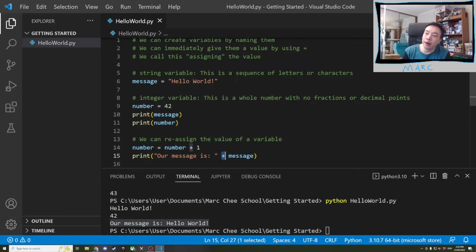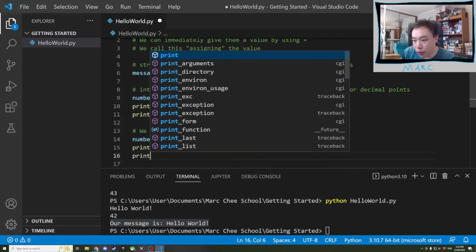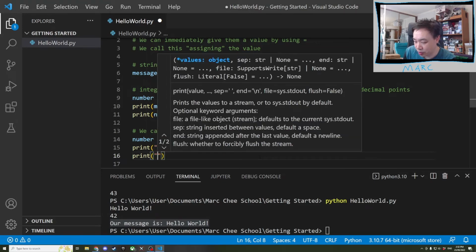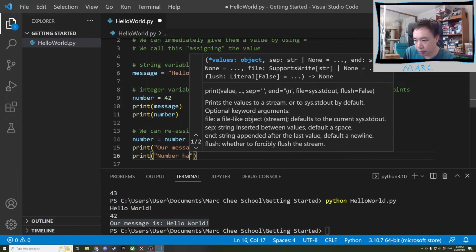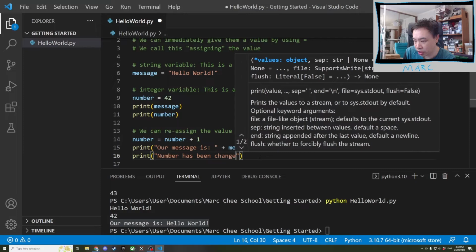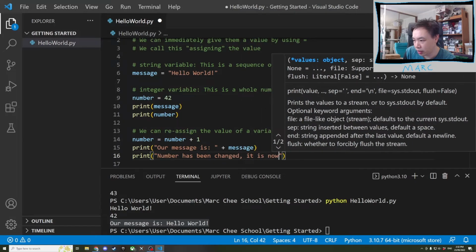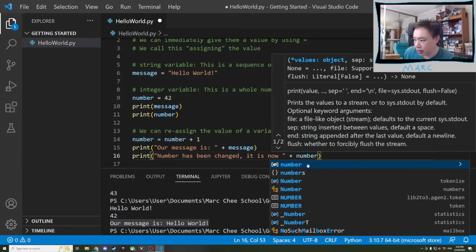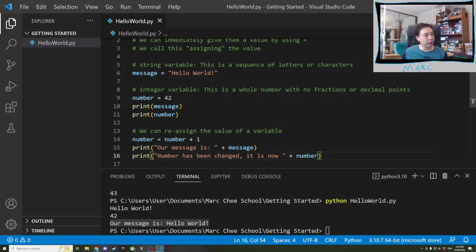The interesting thing now is you might be asking, what happens if we do a plus and we can't be sure which one of those things it's supposed to do? Number has been changed. It is now, and I'll do a plus and then number.